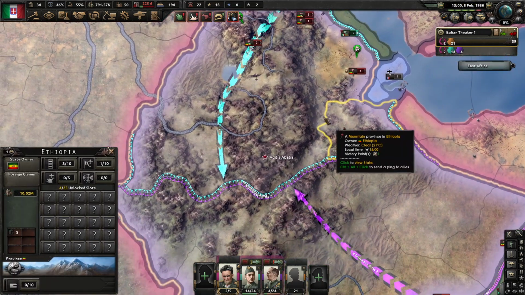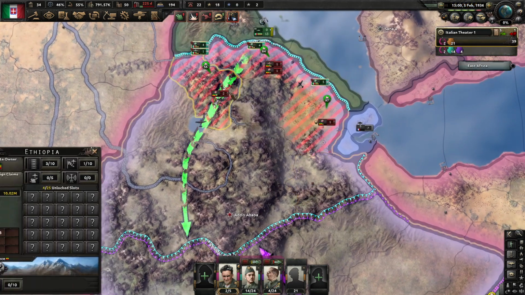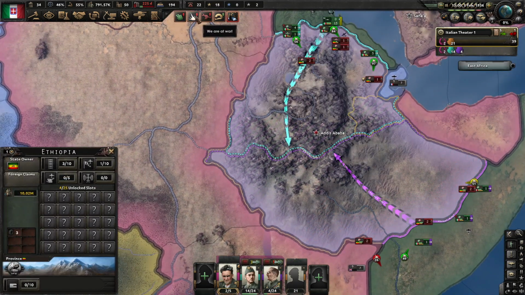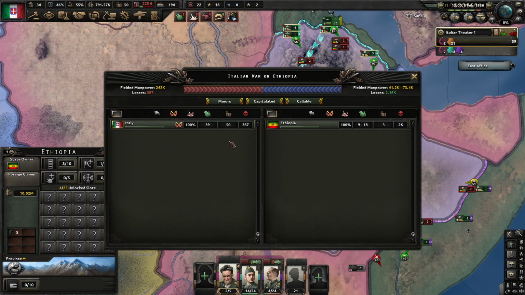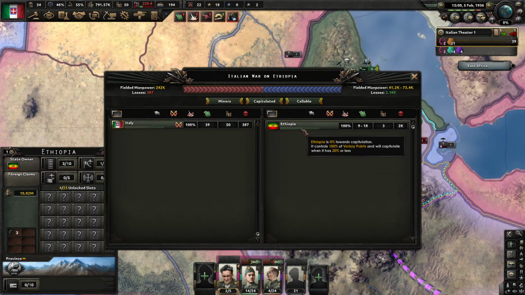So what victory points are the cities. They're things that matter, and once you take most of the victory points, their government cannot function and they will capitulate. So Ethiopia, they have all their victory points here, here, and here. And if you click on this, we are at war. You can see how well the war is going. Right now we haven't taken any tiles. We're about to. But you can see that we need 80% of the victory points for them to capitulate and surrender. And then we get a peace deal.